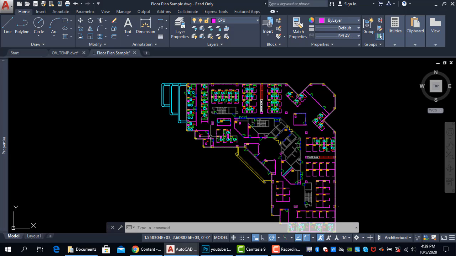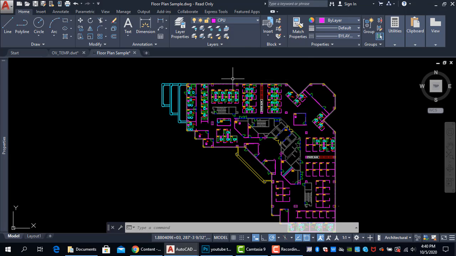Again, one reason why we do layers is for visual purposes, to make it easier for us when we draft. Second, for editing purposes, so we can lock and freeze layers if we need to. And three, for printing purposes. We're going to assign a thickness to a color, and depending on that color, when we print, it's going to give us a different thickness from the printer. If this doesn't make too much sense right now, we're going to go over that when we do those files that we're going to need. So, three reasons: viewing, editing, and plotting.